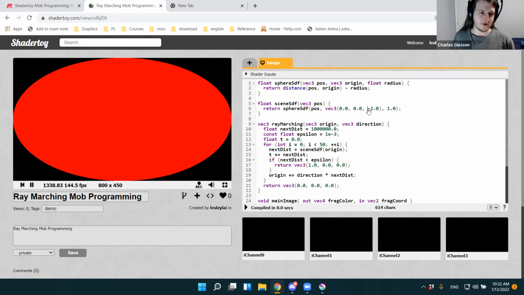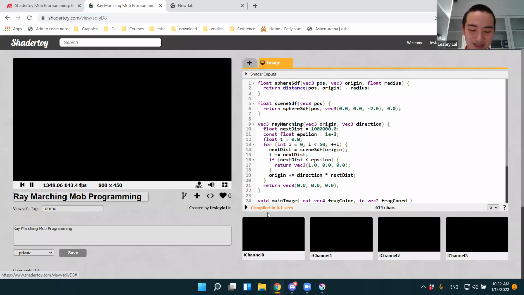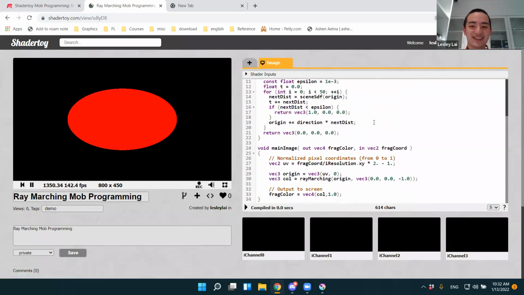Not only do we not have foreshortening, we also don't have correct scaling based off the width and height. That's something that needs to be fixed. So how do we normalize that? That's a good question. We basically need to figure out the aspect ratio and then multiply the UV by the aspect ratio.